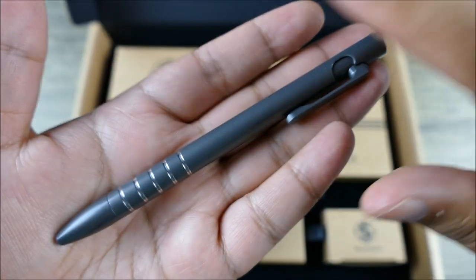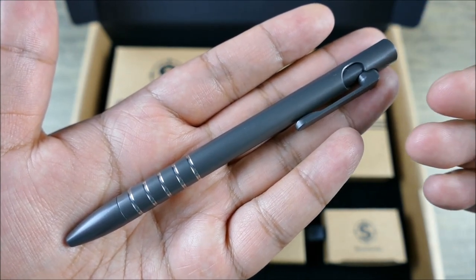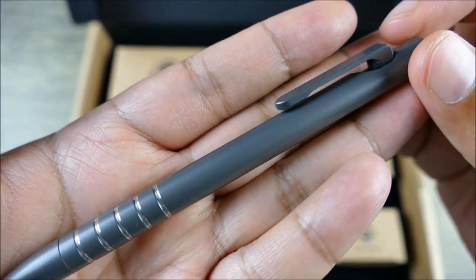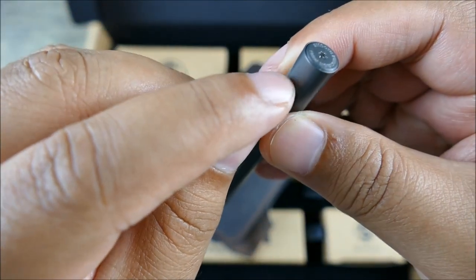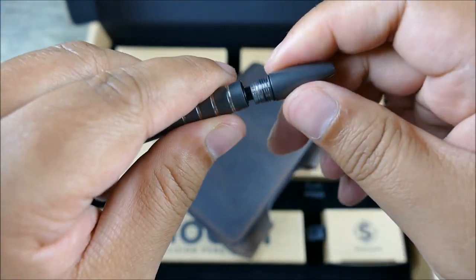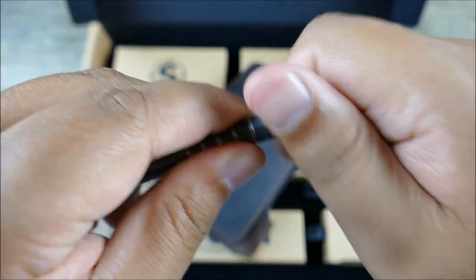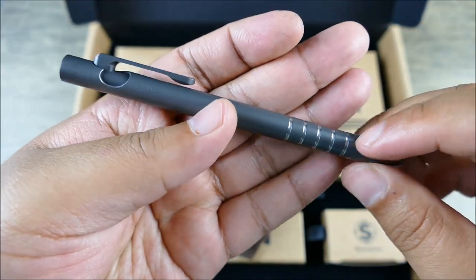The key essence — how signature this look is, that it's a look developed by its own maker — is fantastic. But then there are also finer details: the beveling on this clip, the very fine little jimping for grip, the tolerances on the screw, and that little extra level of thoughtfulness where you're getting extra material here so you can guide and center it so that the threads always line up.